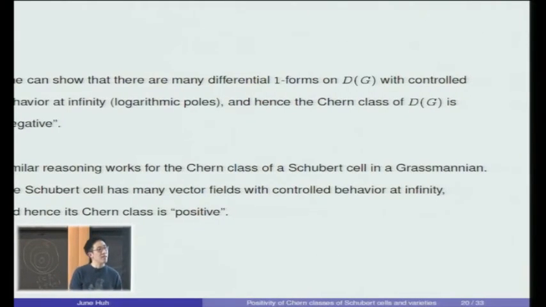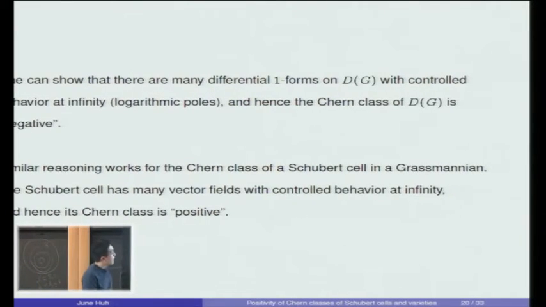But C star to the n being a group has many, many differential one forms, and differential one forms can be pulled back. So whenever you have an arrangement complement, you have many differential one forms, in fact sufficiently general in the sense of our first slide. So that tells us something non-trivial about the Chern classes of D_G, whenever you have this theory of generalized Chern classes, to be able to speak about the Chern class of a non-compact variety like that.